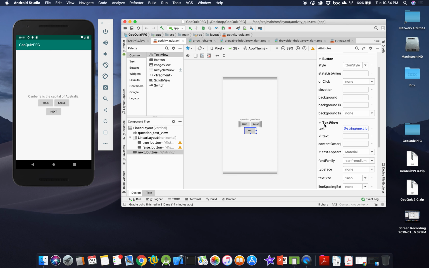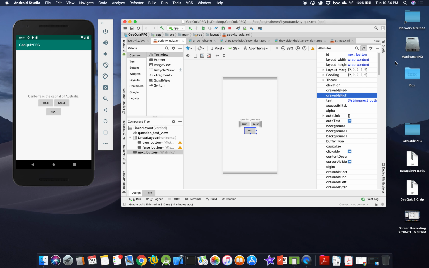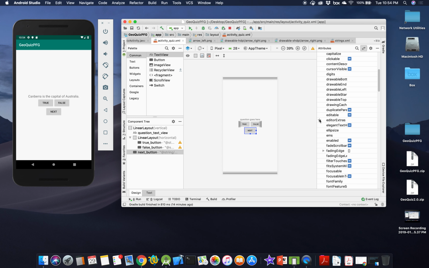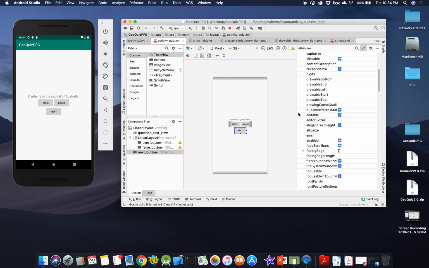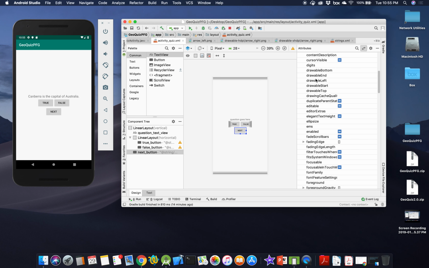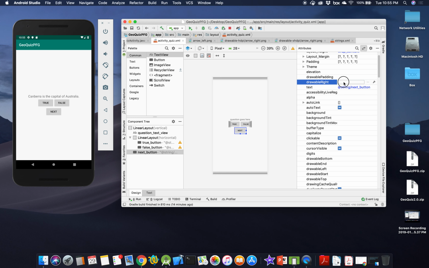It's not here in the commonly accessed attributes, so I'm going to open up all attributes and scroll down and look for Drawable Right. Actually, it's at the top here for me because I accessed it earlier. If you have not accessed it previously, it'll be down among the D's here, the drawable attributes. Mine's up here. I'm going to click on it.